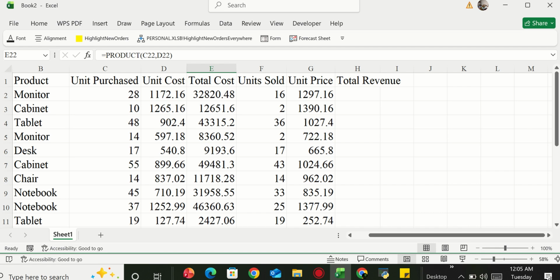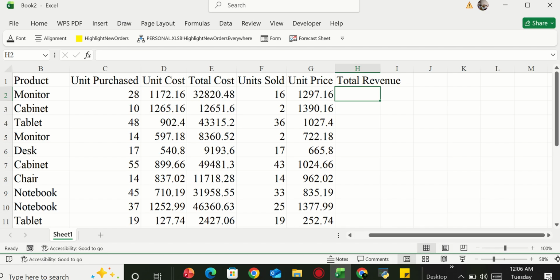Just for practice, just taking you through. But now that we have already seen the process, I'm going to apply the same here. I hope you are going to do it way before me. Take the units sold times unit price and multiply them under total revenue. Let's just do it together.